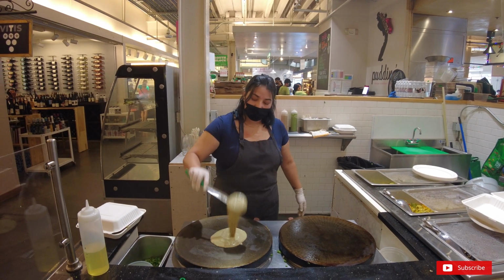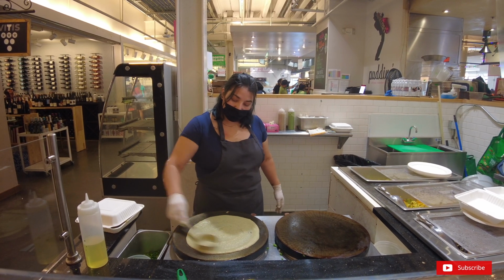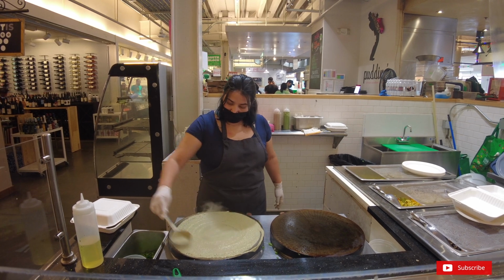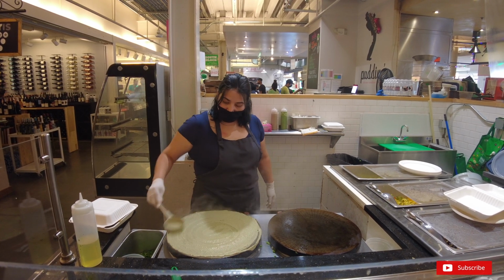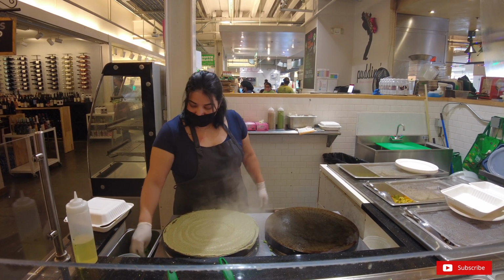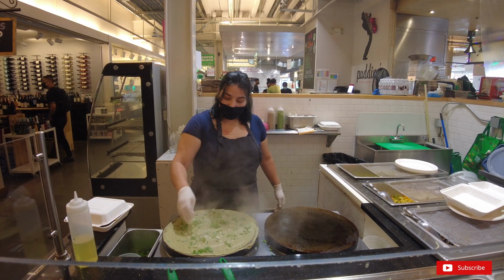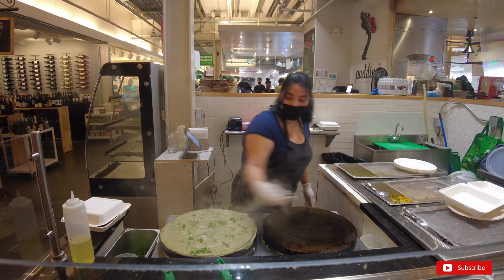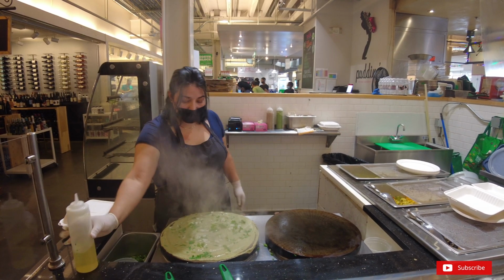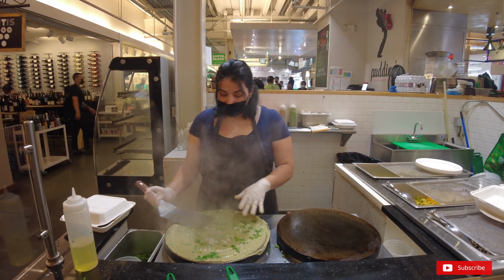We ordered a dosa, which is similar to a pancake or a crepe. Originating in South India, a dosa is made from fermented batter predominantly consisting of lentils and rice. It's somewhat similar to a crepe in appearance, but is much more flavorful. Dosas can be difficult to prepare. They tend to stick to the pan or they can be lumpy. However, the cook here in this case just made it look easy.